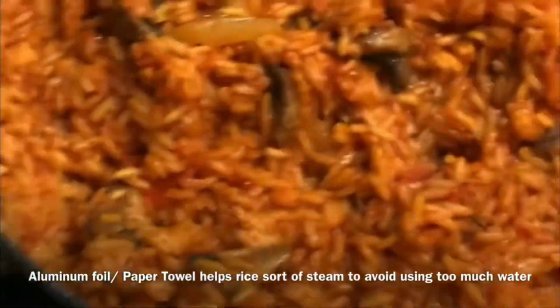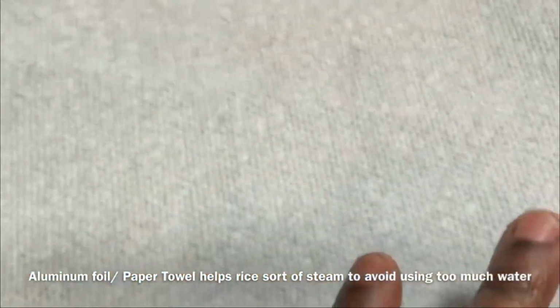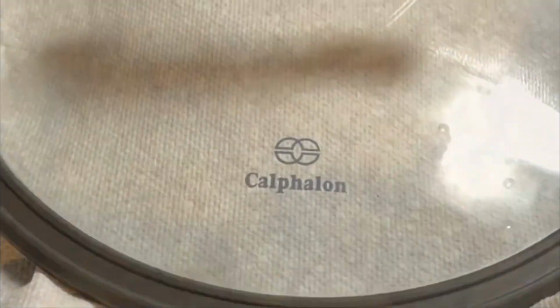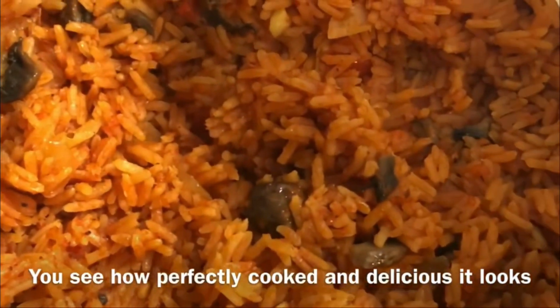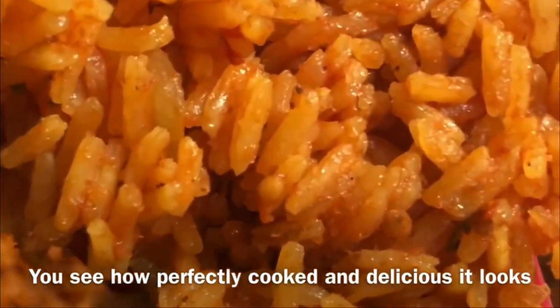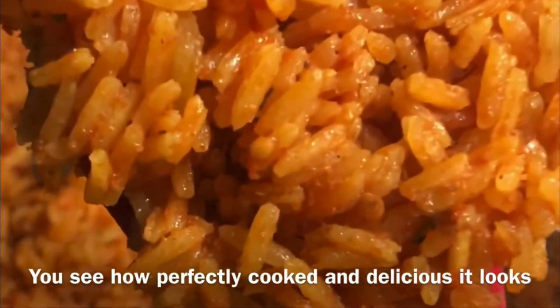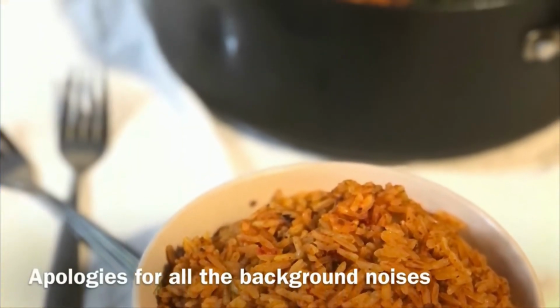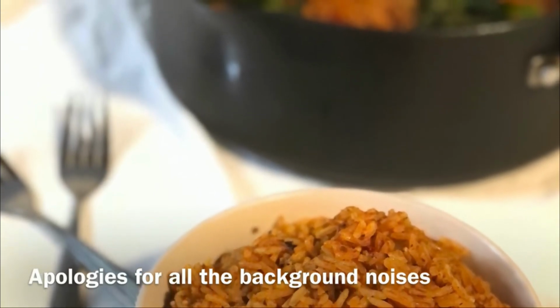Beautiful jollof rice that can be made in just some few minutes, and you get yourself screaming and shouting because you are eating amazing food, delicious food, and healthy food for that matter. So I hope you enjoy it, and you will make this rice again and again.